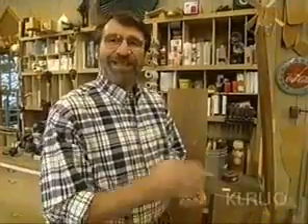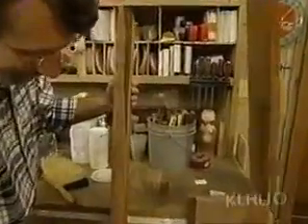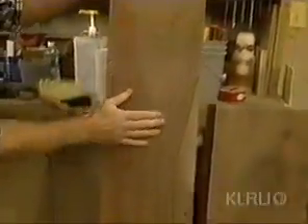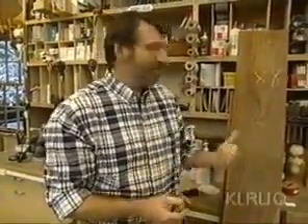They go around looking for trees that might be a public threat or knocked down in a storm - really urban trees. They bring in a portable sawmill and slab it into boards, making it available to woodworkers. Look at what he sent me - these nice thick pieces of walnut. Almost perfectly clear, not a knot, and that's very unusual for walnut. To think that these trees were moments from the landfill. Thanks, Sam, for sending us some more great wood.